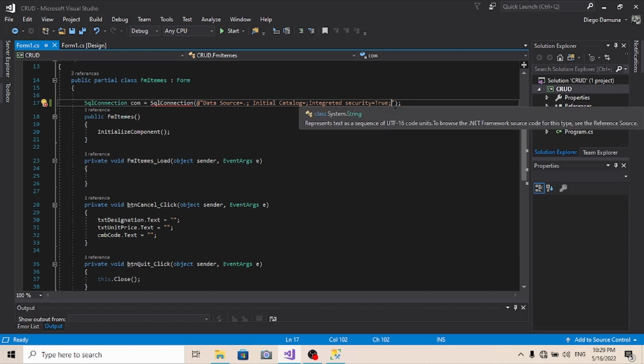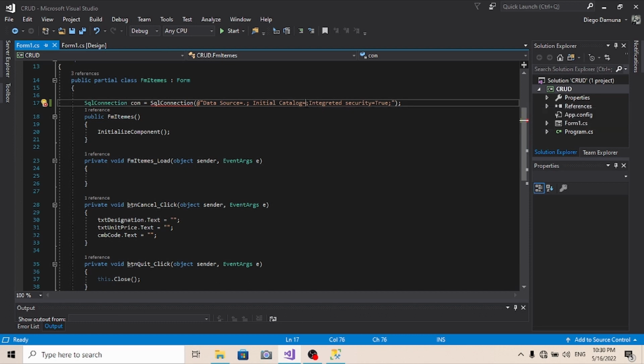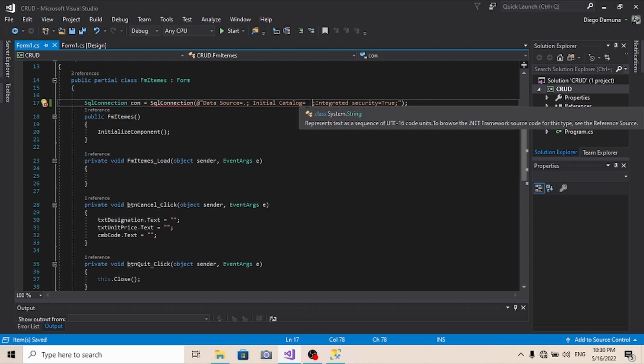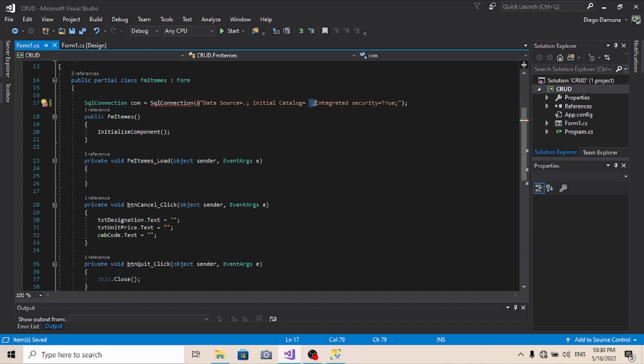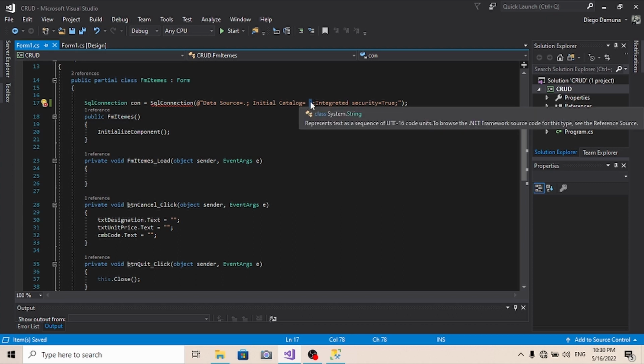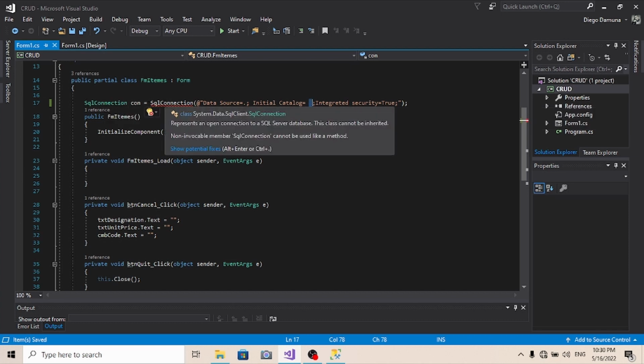All right, so this connection string is not complete yet because I have to put the name of the database, which I have to create, between the equals and the semicolon here. But as for now, there is nothing. I will try to put a bit of space inside so you can see. So here, I have to put the name of the database that I must create first. Okay. So as I was saying, the connection string is not complete, but you can see that it's underlining this line here, right after equals, then SqlConnection. Why? Because there's something that is missing.